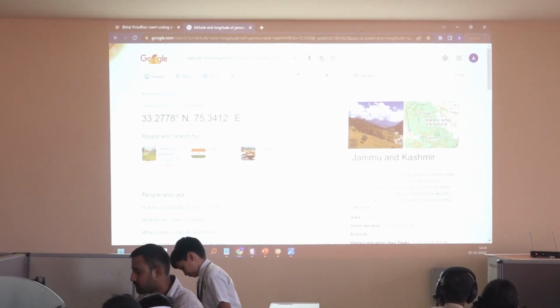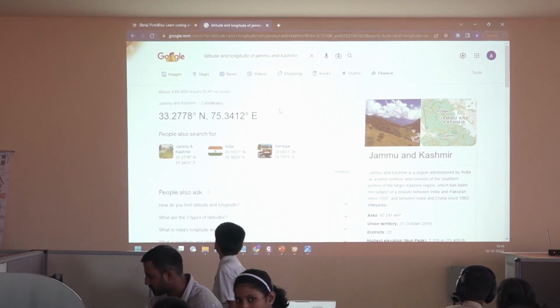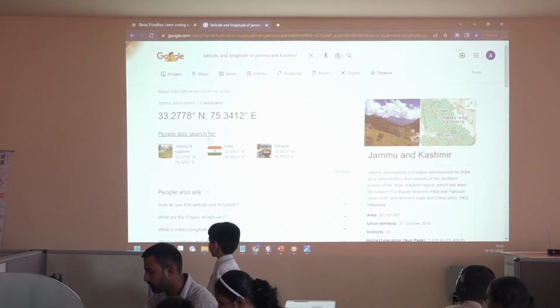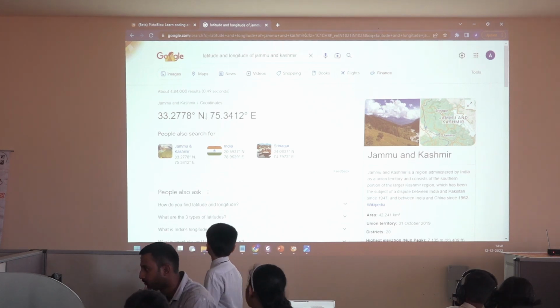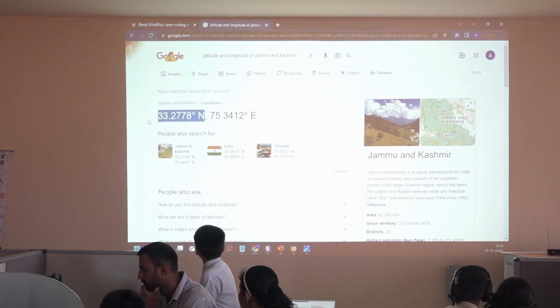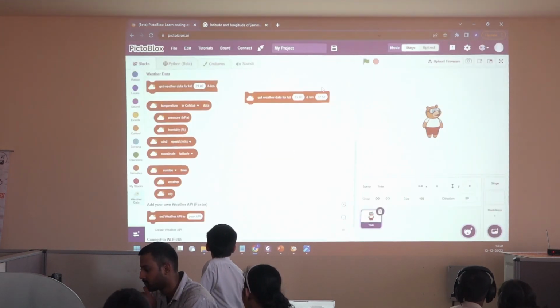We have to write the latitude and longitude of Jammu and Kashmir. Can you all see this? You have to copy this from here and paste it here.